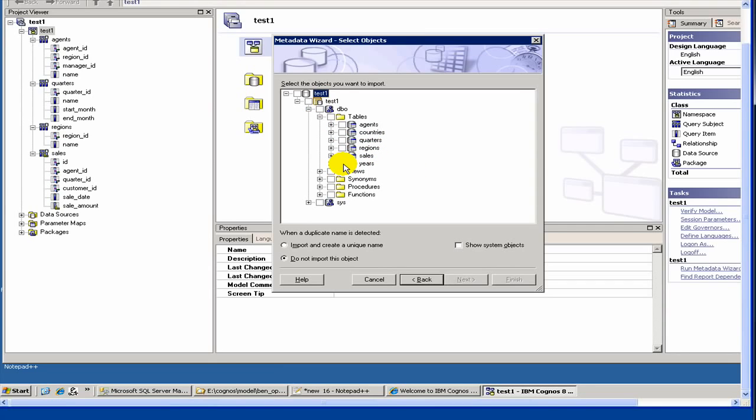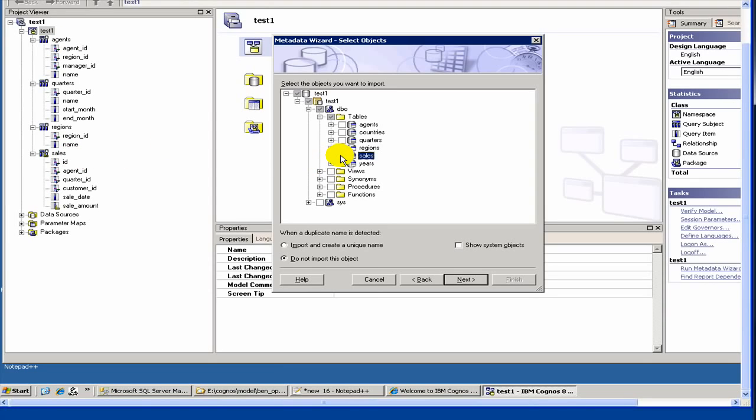Now let's say there are two situations. One is if you have additional columns added to an existing table, then you can re-import that. For example, if we have a few more columns added, or maybe some relations added, and we want to import them, you have to re-import. Now the problem with that is that it will override the existing query subjects, which is sales.